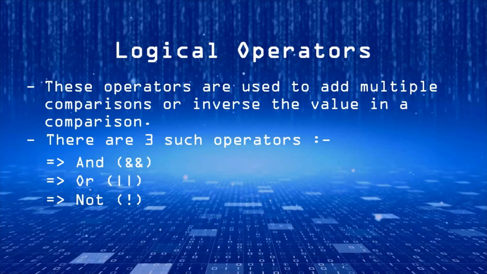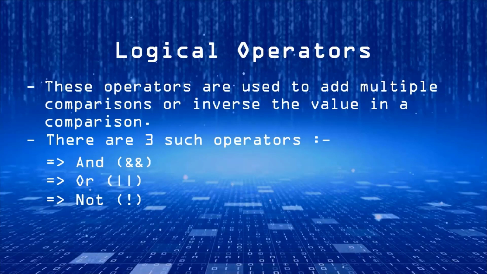And or is used for giving a condition. If 1 is true, then it will return true. If none of them are true, it will return false. And in the condition, we need all of the comparison to be true. Then the whole comparison will return true, else it will return false.